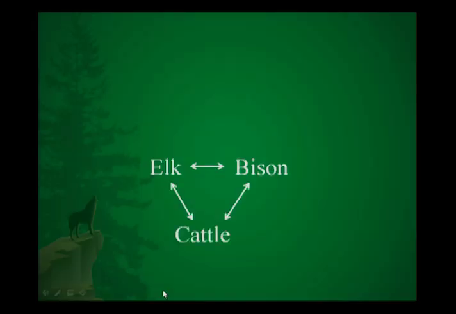So another aspect of concentrating elk is that if you're going to be feeding the elk, the bison are going to learn about this as well. So another concern is that bison and elk can also be trading disease back and forth, and they also in some cases overlap range with cattle, and so the economic concern in the area is then that the disease is also going to be transmitted to cattle. So there are a few areas here in terms of the economics. You want to maintain a large elk herd for the hunters. You also want to protect the ranchers who have cattle, and bison are just kind of in the link here.